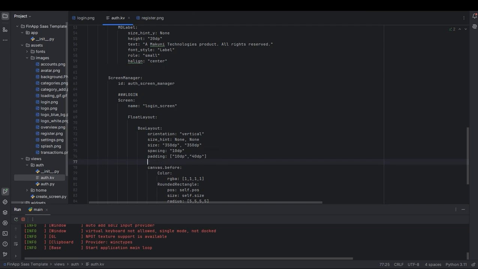So we're gonna say pause hint. Here we're gonna say center x going to be 0.5, then center y going to be 0.5.